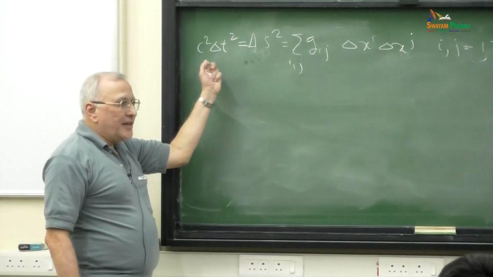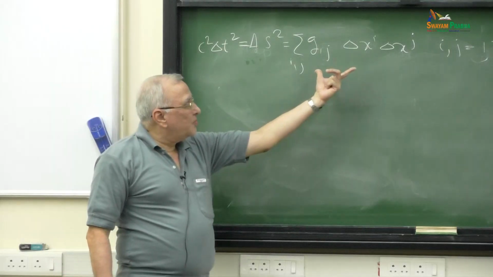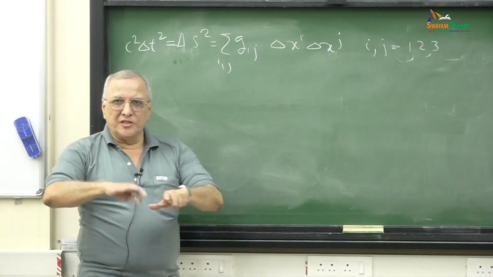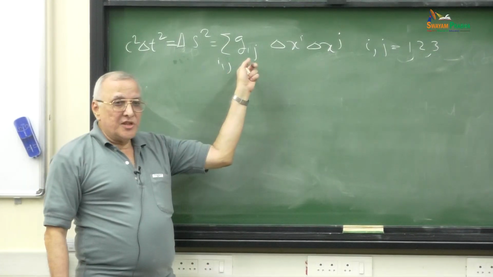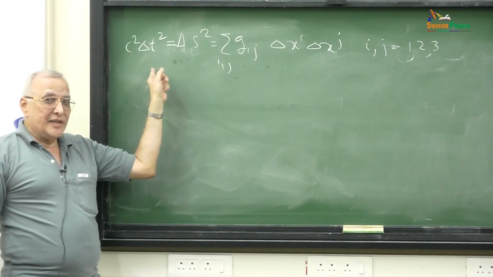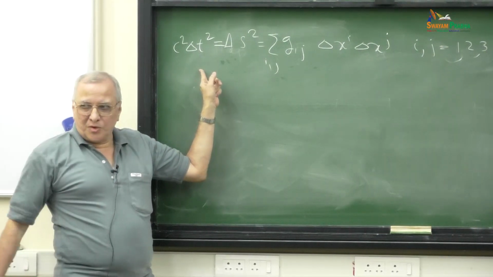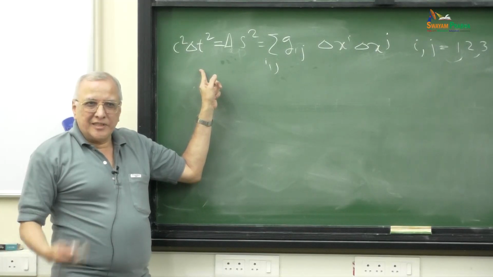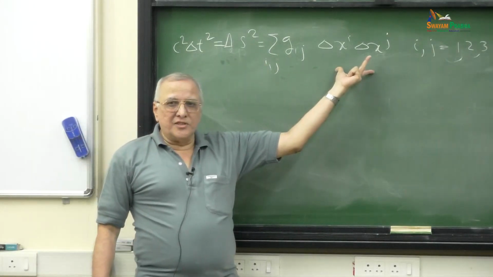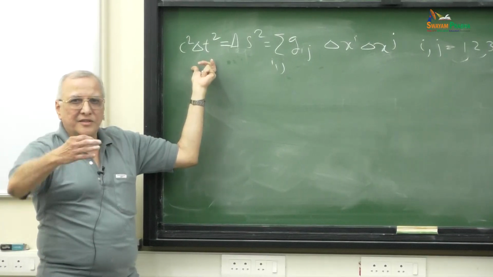But now the fact that the speed of light remains the same will also have an impact. Remember this part, I said that I can change my coordinates, because my labeling can be changed. I can stick the labels in different fashion, but my metric must change in such a fashion that this remains the same. But if this remains the same, this will also remain the same, provided delta t remains the same, right? But that is not guaranteed. At least we do not know for sure, and we have to examine whether that is true or not. So this will remain the same if these guys are changed. This I do not know. I am just putting it, simply saying that delta t is this property.